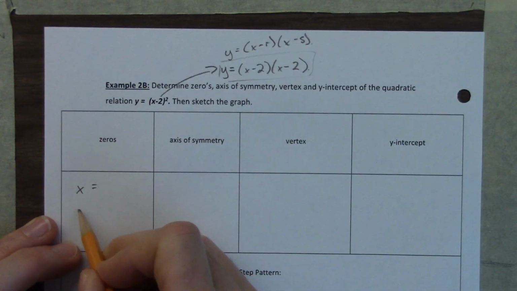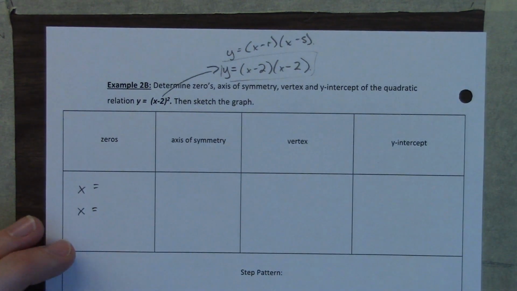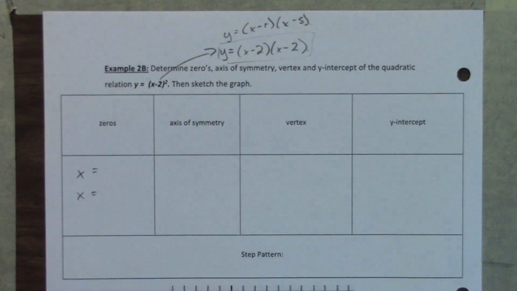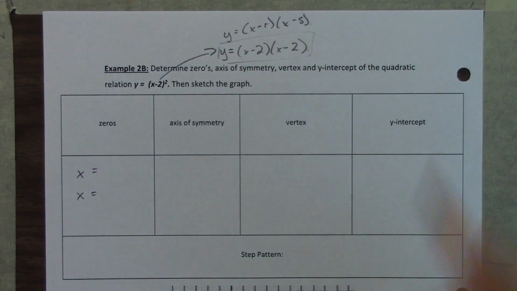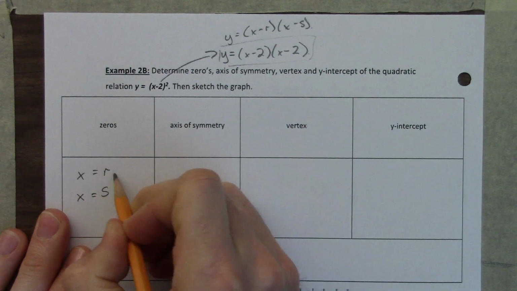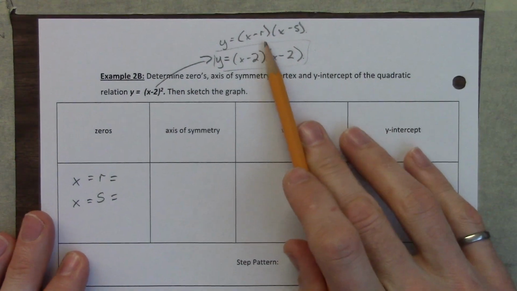X equals? Come on. RC. Who knows what the zeros are here? Put your hands up. No, Milkius? Come on, man. I'm not doing a good job if you don't know what the zeros are. Josiah, you know what the zeros are? Oh, you're going to have to fire me, guys. What are the zeros? They're right here. They're R and S. What are they? Please, up here, Josiah, what are they?